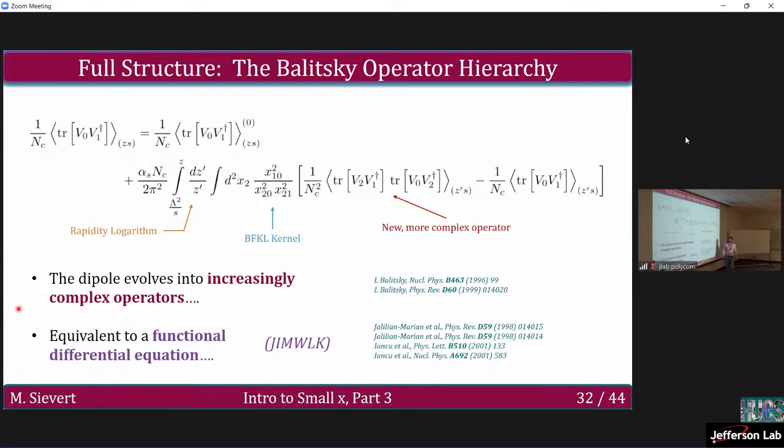You can write it as a recursion relation in terms of operators. This is Balitsky's hierarchy of increasingly complicated operators. You can also write it in terms of this arcane functional differential representation. This is what's known as the JIMWLK evolution equation. These two things are formally equivalent to each other. They contain the exact leading logarithmic behavior at small x. But this is not terribly useful for my purposes because I can't solve it and I can't show you where the physics comes from. So let's look at 2 simplifying limits of this general equation.